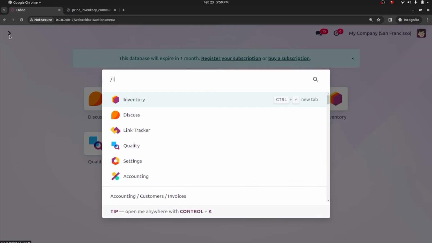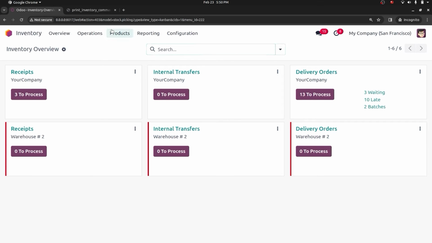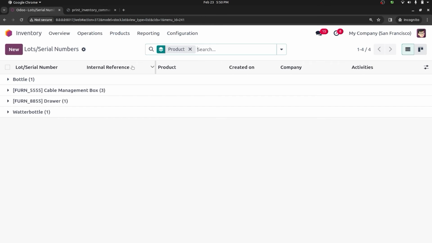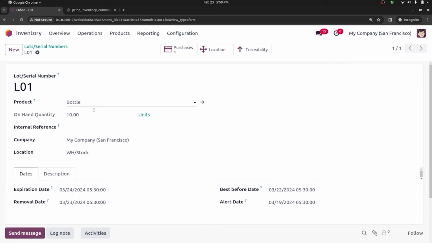move to inventory. Under products, we can see lot and serial number. Here we can see our product. By opening this, here we can see the product with the lot number, the quantity, then the dates: expiration date, removal date, best before date and alert date.